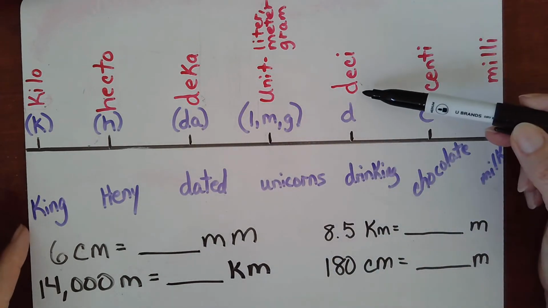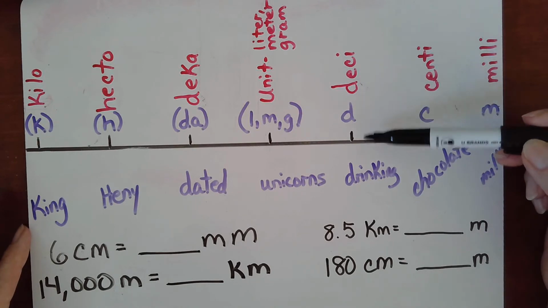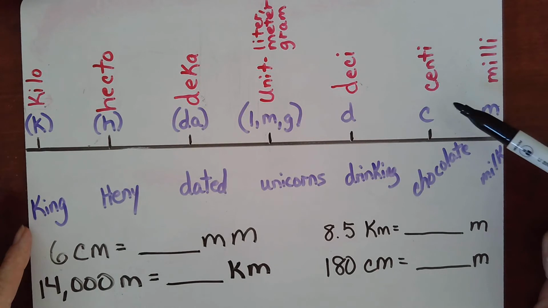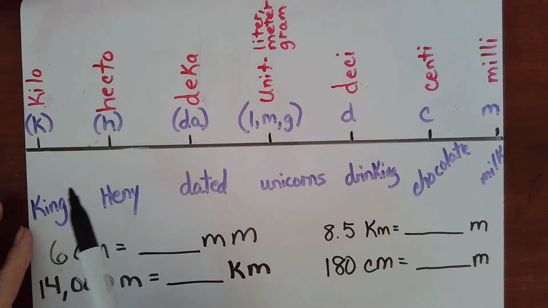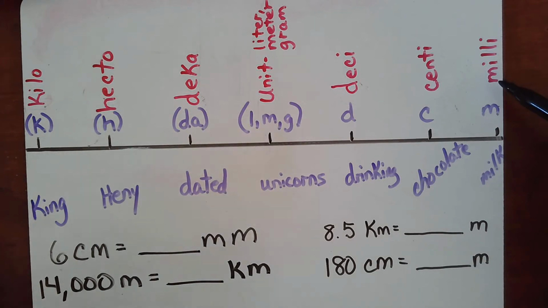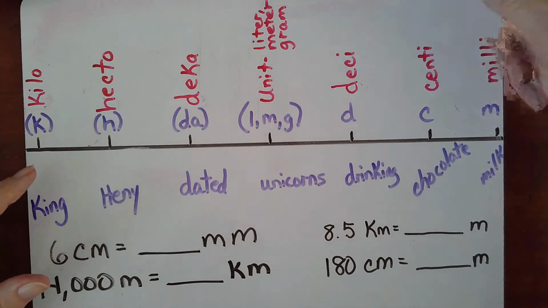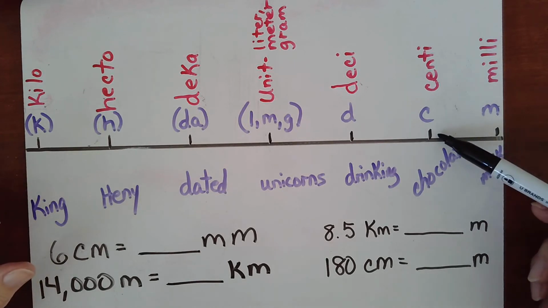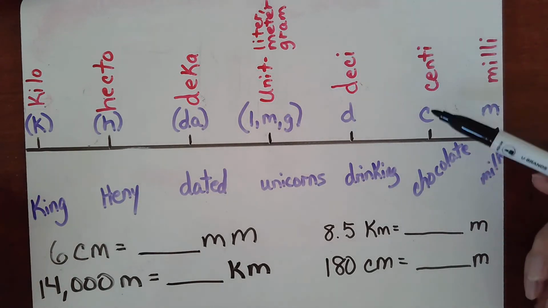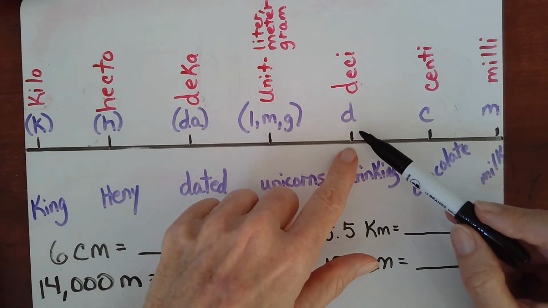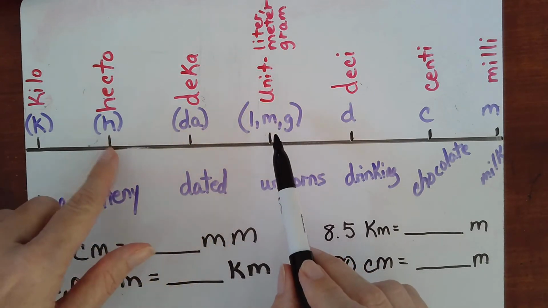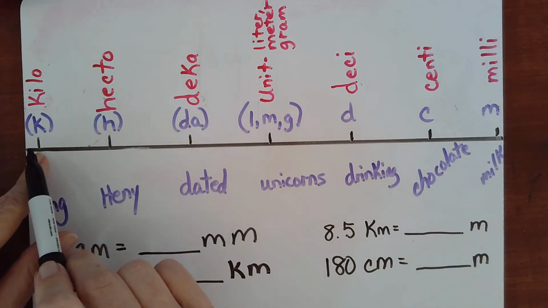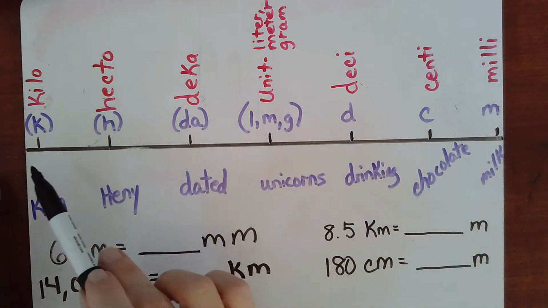This is a deci, which is 1/10 of a unit. And this is centi, C stands for centi, and then M stands for milli. The nice thing about metric is that it's all powers of 10. The smallest unit being milli whatever, milliliter, millimeter, milligram. Then 10 times a millimeter is a centi: centiliter, centimeter, centigram. 10 times that is a deciliter, decimeter, decigram. 10 times that is a unit. 10 times that is deca. 10 times that is hecto. And 10 times that is kilo. So that's in effect what this is, which makes it easy.